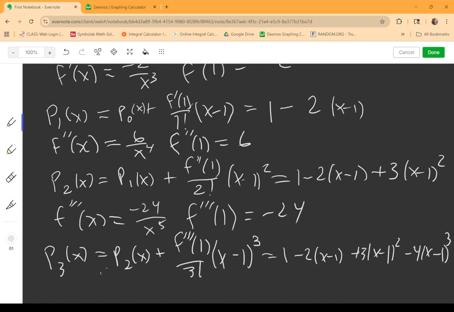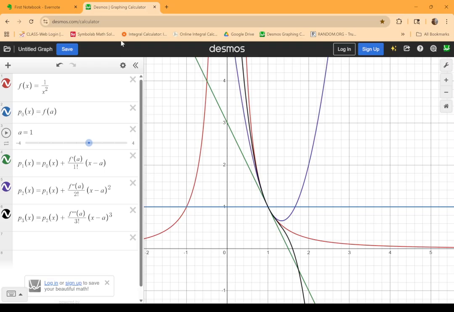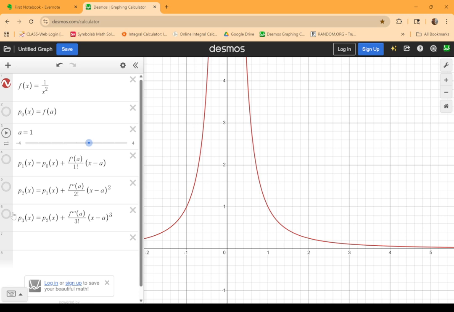Okay, and then we can start to see just a general pattern for the nth degree polynomial kind of arising here. But here we were just asked to find the first 3 Taylor polynomials. Now, if we want to graph them, here we see our f of x, the original graph. I'll turn all of these off. So we have our function f of x, 1 over x squared. I use the 0 polynomial here, so just the function value. Again, not a good approximation, right? But it is an approximation.